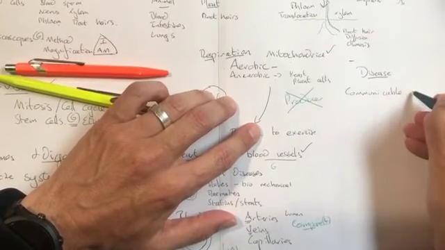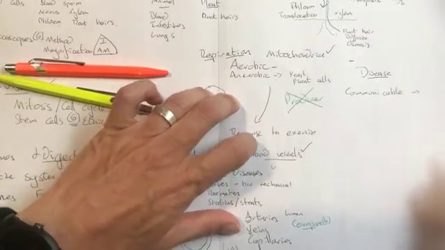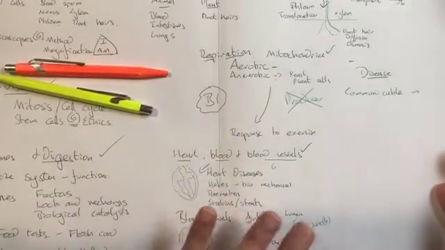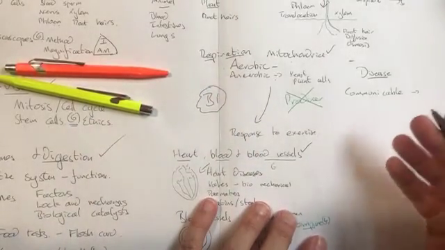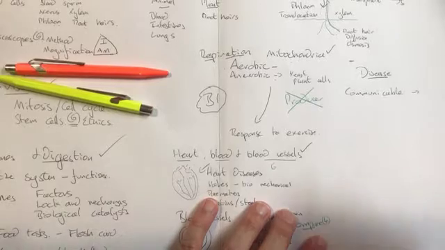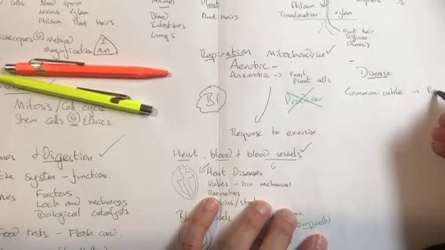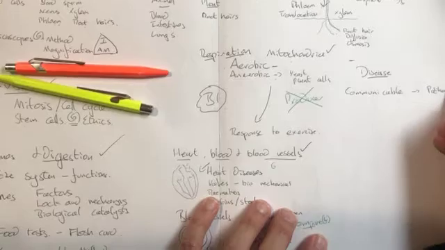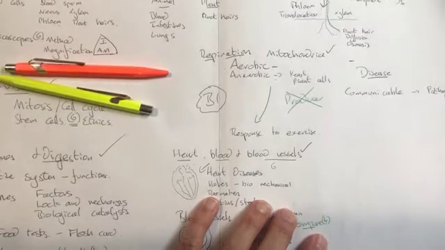Okay, and the thing about communicable diseases is people always write, when they're asked what that is in the exam, they always write down, you can catch it. So actually, you've got to write a little bit more than that. You can catch it because it's caused by a pathogen. Okay, that can be passed from person to person, animal to animal, or plant to plant.